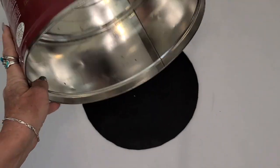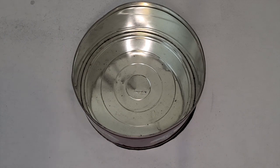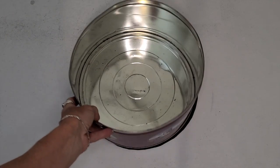So for the piece of lining that goes on the bottom inside of the bucket, I just put a measuring tape in there and it was 10 inches. So I found something, which was this old cookie tin that was 10 inches kicking around my craft room, and I just traced around that to get the right size.